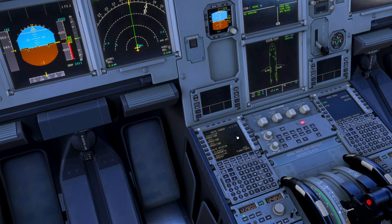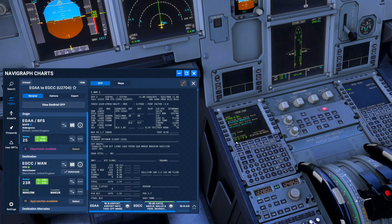So we'll look at the data page, aircraft status, nav database, correct. We look at our idle performance and performance factor from the flight plan. So if I bring that up now, I'll be able to show you that. Now in the real world, my operator has a minus 3.5 idle factor across the fleet. Essentially that adjusts the top of descent point. But every aircraft will have a different performance factor.